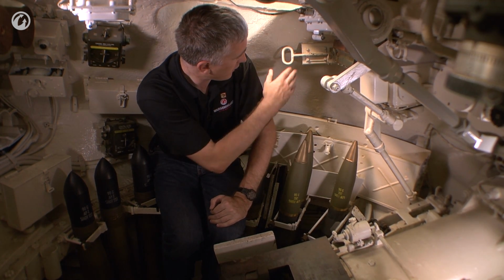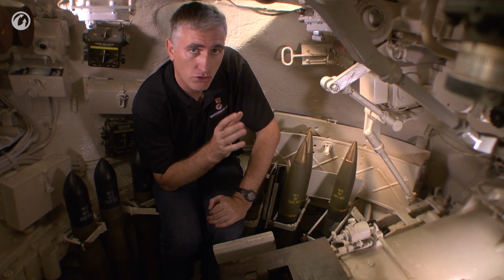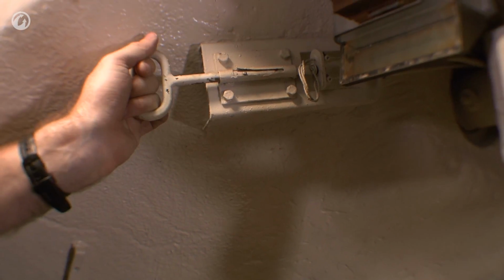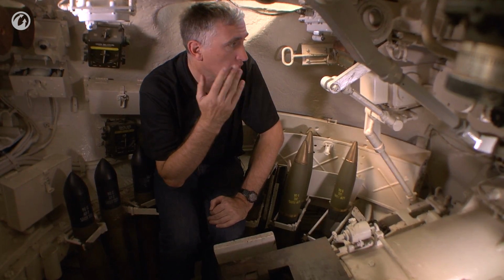Last thing I have over here is the shutter controls. The protective shutters on the blisters for the rangefinder can be opened or closed by use of this. Dome light above. Well, that's it for the turret, and now we move forward.